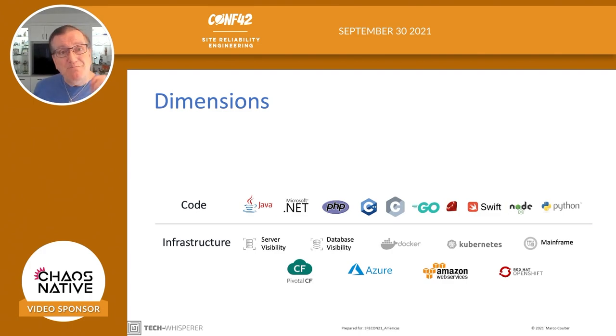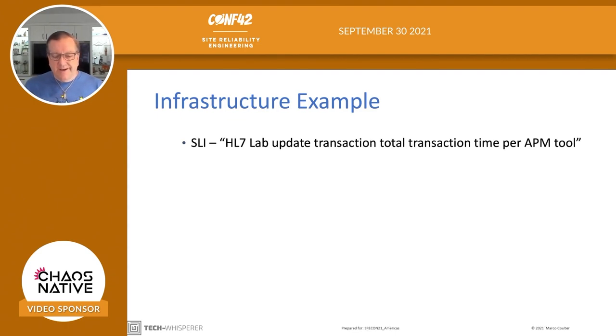So networks mattered. Some of the nested SLIs around infrastructure could be inherited SLIs from your cloud network or service providers. Like for code, you want to avoid silos of data here. It's best to have a single source of SLI truth for infrastructure. What you're looking for is the infrastructure's ability to support load and deliver predictable latency. Now, we need to include some more things here, the impact of all the infrastructure components into the SLIs, you know, so part of our nesting process. So we look at the total transaction time as a way of doing that. This would certainly have nested SLIs for each piece of the puzzle.